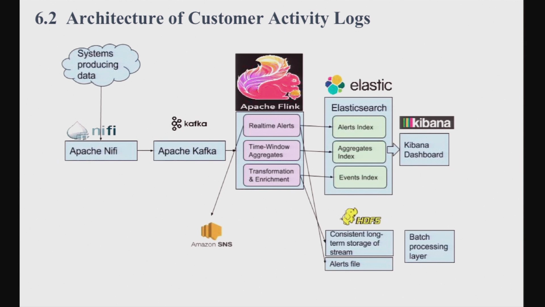And then we index into something called Elasticsearch. It's a real-time indexing and searching database. So it can let you search through the data in real time, and it also can insert data in real time at the same time. So we have that. All the streams we generate, we index and put it there, and then we have a GUI built using something called Kibana. It's an open source tool, allows you to view data, visualize it, and then do some queries and things like that. And we also store a copy of the data in a Hadoop file system for batch processing later. So that's kind of a high-level view of the architecture.